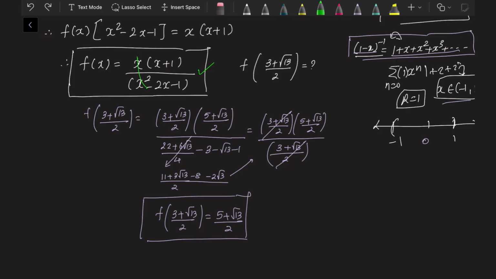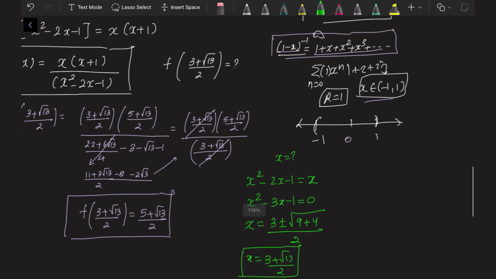So if they thought of cancelling with the value x, what we have is x square minus 2x minus 1. They thought, why not think of some x so that these two values become equal, so they will get cancelled out and the student will easily get the value. So they might have done this, and reached x square minus 3x minus 1 equals 0, and so they got the value of x as 3 plus or minus the square root of 9 plus 4 upon 2, and hence x equals 3 plus square root of 13 upon 2. This is the value they might have got.